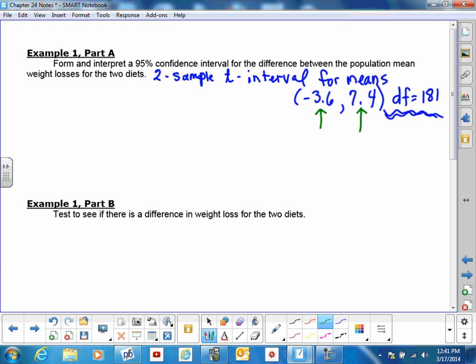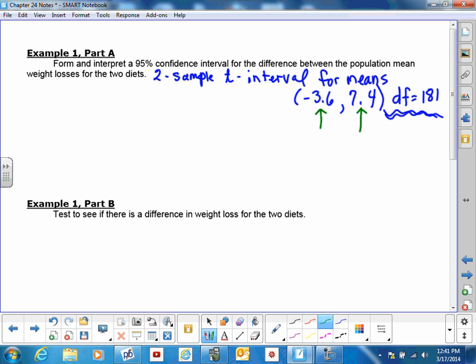Okay. Now, I chose to go ahead and use those big numbers because I think it's very interesting that we have a negative number in our interval and a positive number in our interval. So I want to clarify and just make sure you truly understand what that interpretation is. Because if you can't interpret this properly, then who cares that you can come up with the numbers? If you don't know what they mean, it doesn't matter at all. Okay? Your business will not care about having you as an employee if you can't interpret what this means.